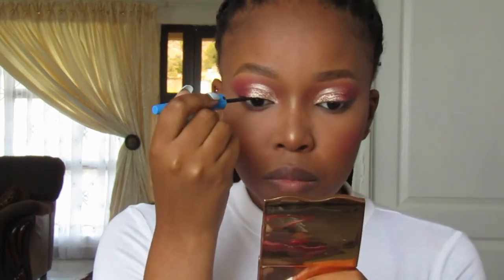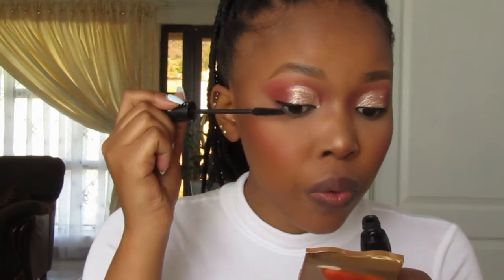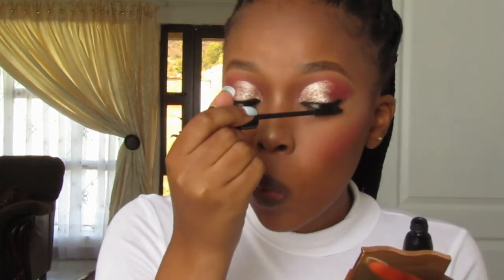Just to line it, not to create the cat eye or anything, but to prep it for the lashes to make sure there aren't any gaps. And then for mascara, I'm using the Essence Lash Princess False Lash Effect mascara, and then I'm ready for lash application.